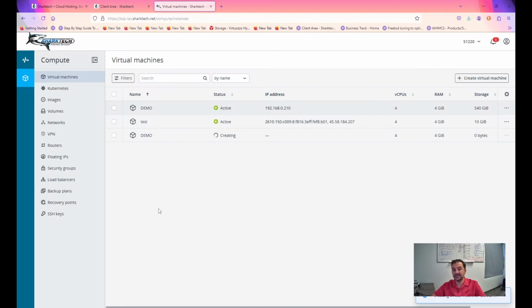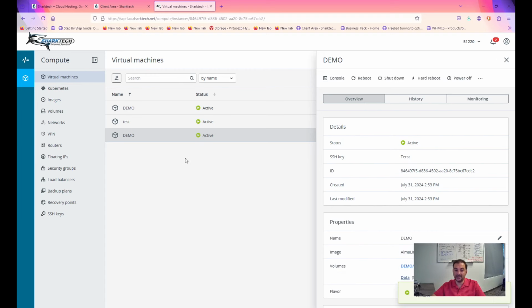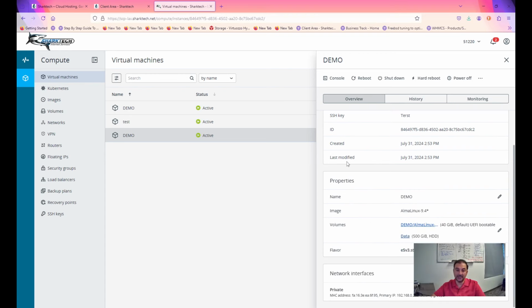And now the system is going to provision this VM using the pool of resources that we have, and it's going to go through the process of assigning the compute resources, the storage, building up the storage volumes that we have decided, and bringing it up online. As you can see, it's already done and it's ready.